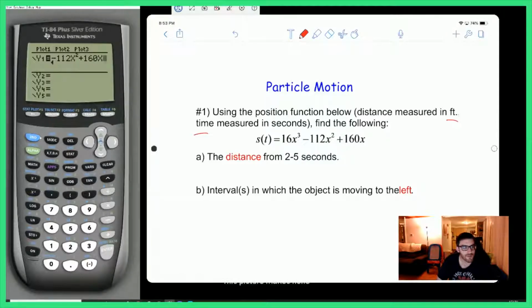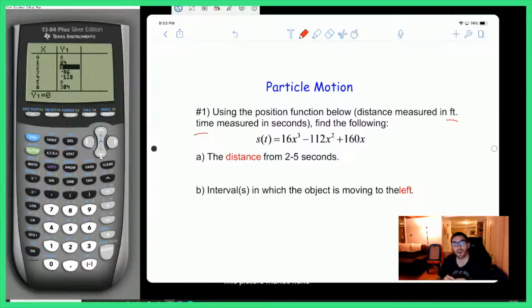So this is the original function. The reason why I really like this function is because it has really misleading function values. Look at this. It looks like it goes from 0 to 64 feet after 1 second, and then back down to 0 at 2 seconds. But we can't be sure that that is the only distance that's accumulated between 1 and 2, okay? The only way to actually figure this problem out exactly is to find out where the particle changes direction.